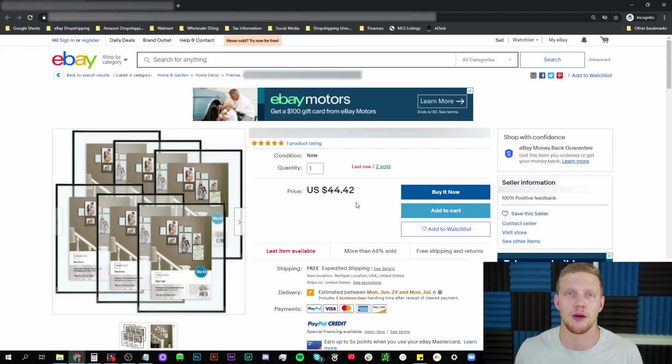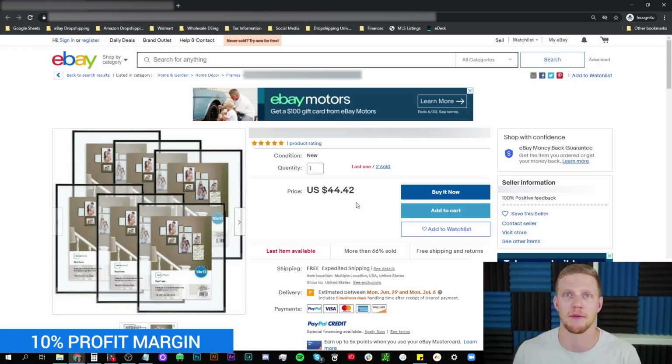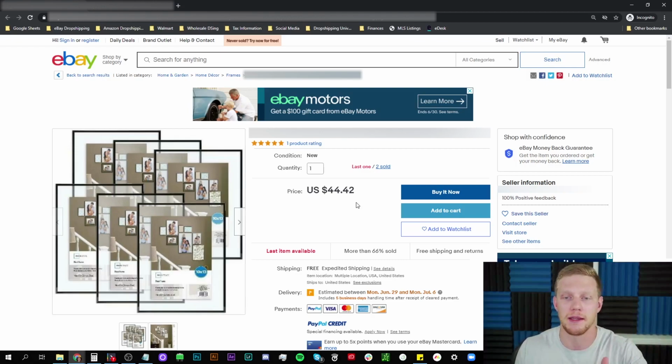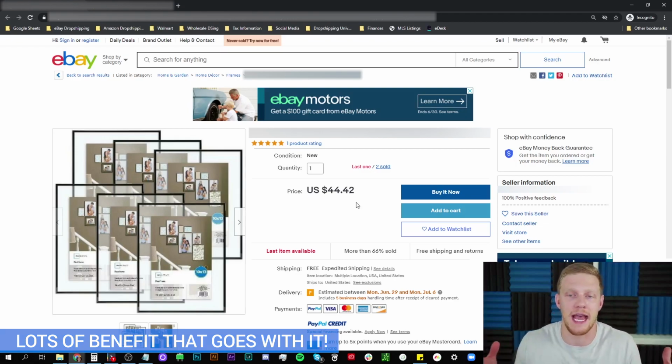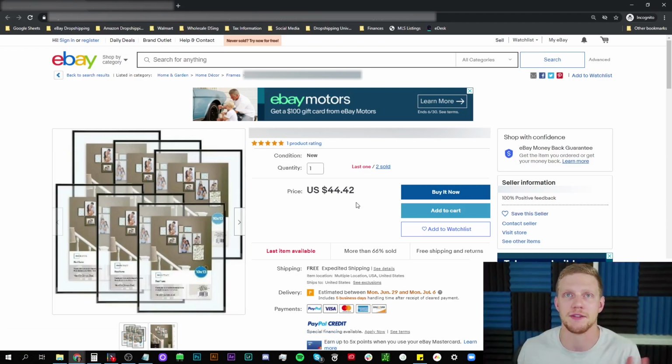Once you do this all properly, you're going to expect about 10% profit margin, and that might not be as much as buying something for free on the side of the road and then selling it for 50 bucks or whatever. But the fact that you're never holding these items, you're never holding inventory, and you don't have to buy anything until it sells is astronomical, and it helps you grow your business to new lengths that you'll never be able to do. You can only get so far thrifting and going to Goodwill or whatever. You can only get so far buying things on Craigslist and selling it on Facebook Marketplace. There's a limited amount of stock, and you're not going to be able to get to all of it. You don't physically have enough time in the day.